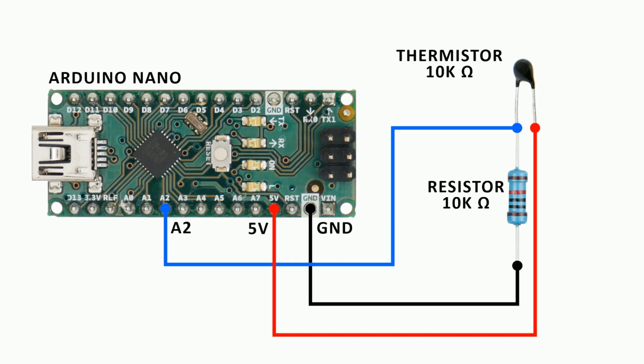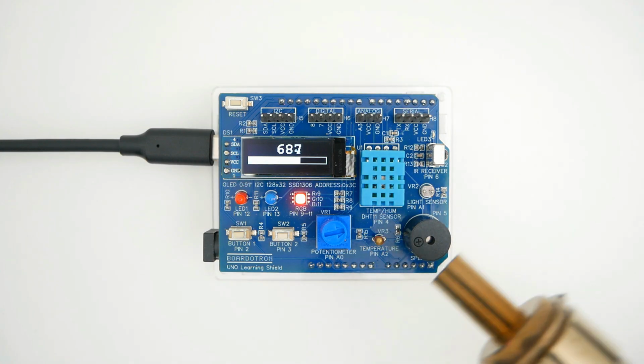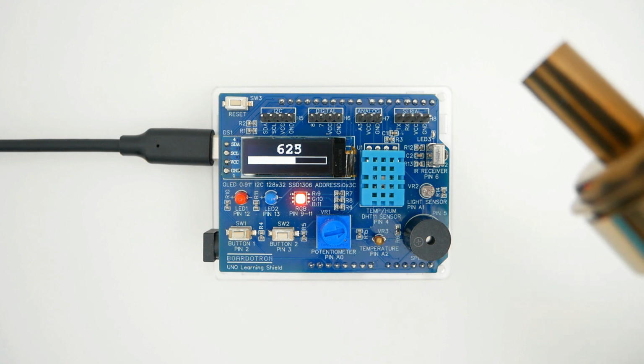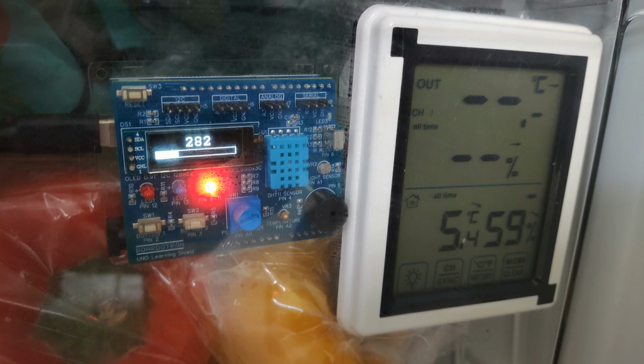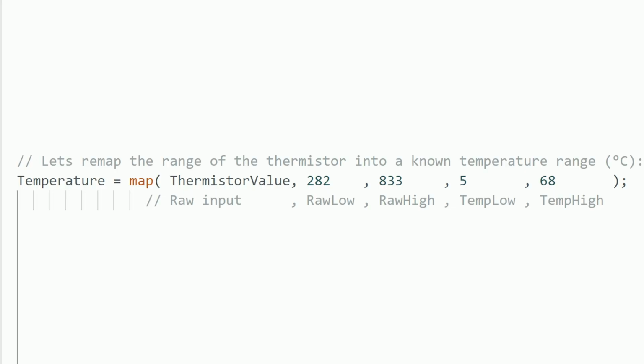In this case, you might want to change this value into a temperature unit. There are many ways to do that, but it can be tricky depending on the characteristics of the thermistor you're using. What I usually do in these situations where I want to take a reading and convert it into a real temperature is measuring the value when it's in a cold temperature that I know, using a real thermometer. And also measure a high temperature and then use the map function to convert the values from the analog input to a real temperature.